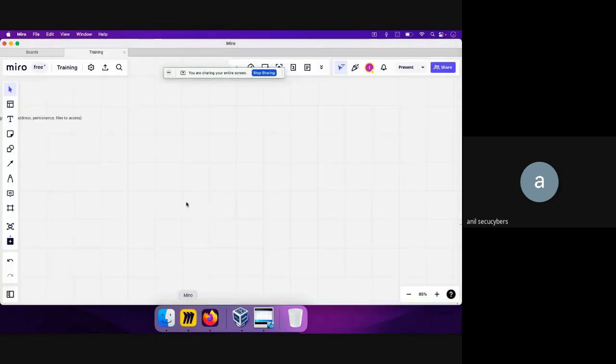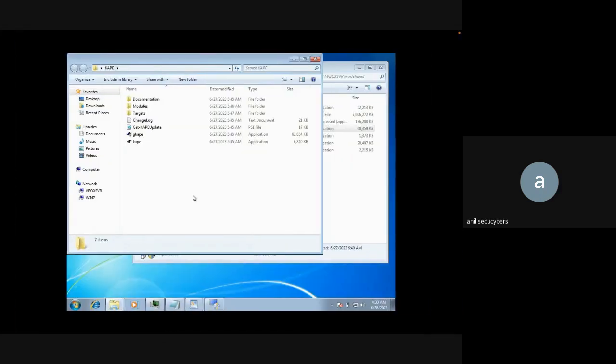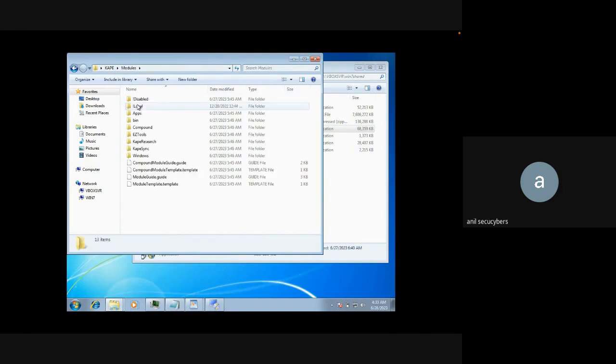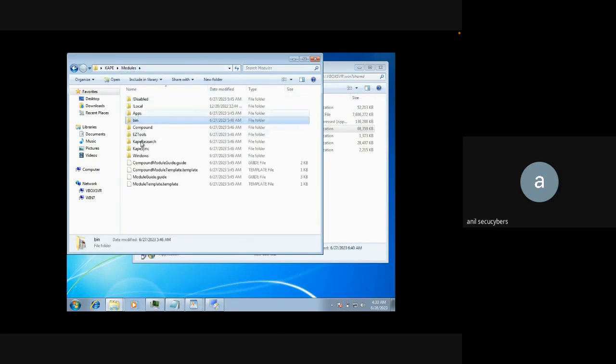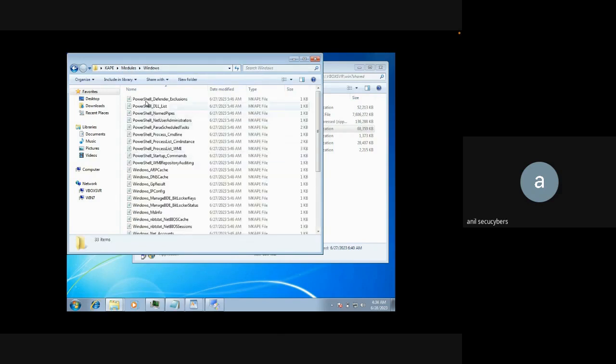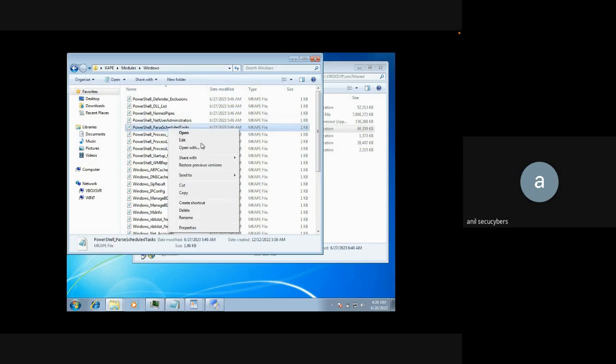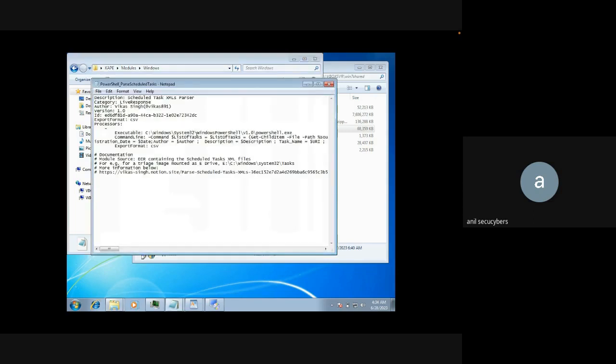Okay, so for the CAPE, yesterday we looked at the modules. You already know what the module says and what the target says. In the module, if I go to Windows, let's say there's an mcap file, and the only work of this module is to parse certain artifacts. Those are the things present in the modules part.